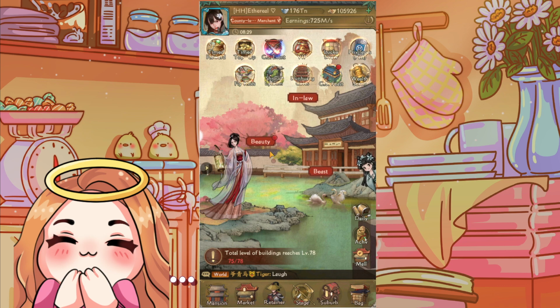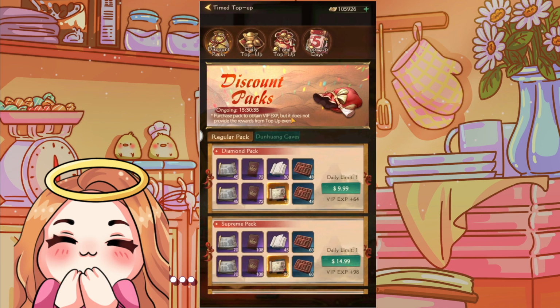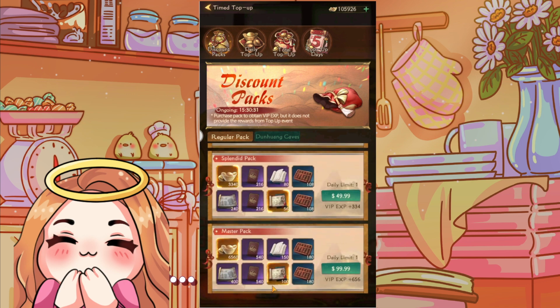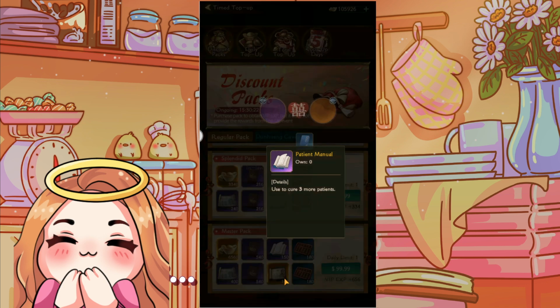So that's some really good tips. And now at the end you might be asking yourself, well, Ethereal, what exactly should I be hoarding? So this is what I'm going to recommend. When I first started playing this game, I noticed, wow, this game can be a bit top up heavy. So I went through here, and when they were doing the events, I would notice, what are they giving me, right? Abacuses. Save up all your abacuses. Save up all your patient manuals.